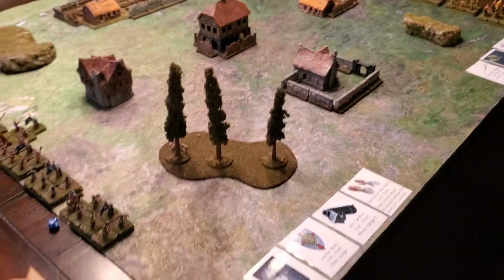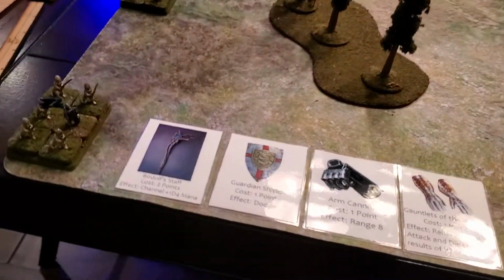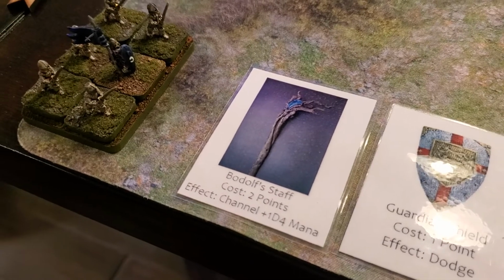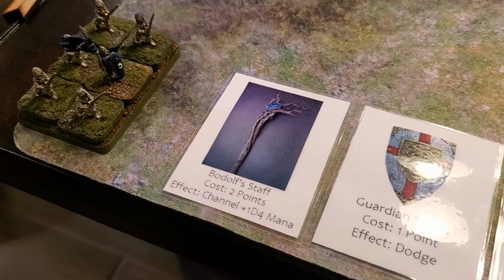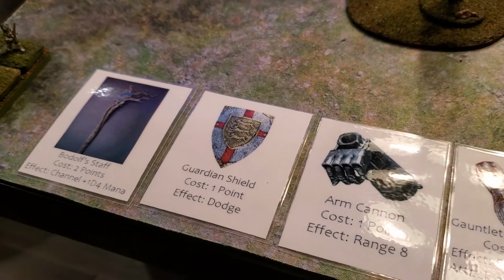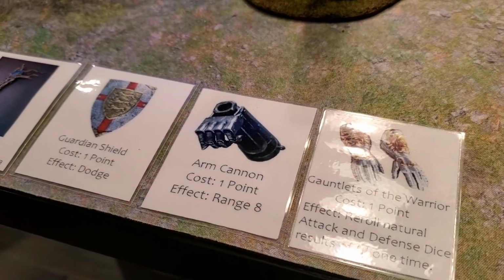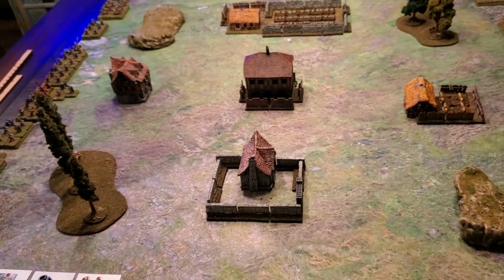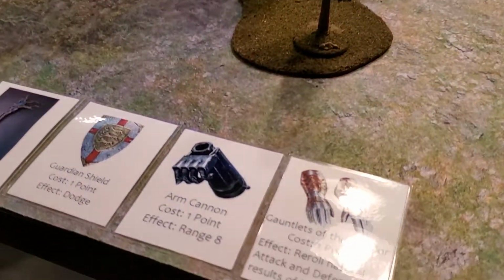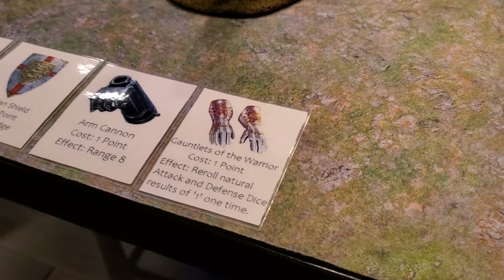Anything can happen. So then the Lunar Knight Warlord took Bodolf's staff, so that's going to double the mana channeling of their sorcerer. Dodge, so re-rolling failed defense dice. Arm cannon gives him range 8, which will be fantastic with this bigger board. So, if he can't quite get into close combat, maybe he can shoot. And then Gauntlets of the Warrior, this is just going to help him out.